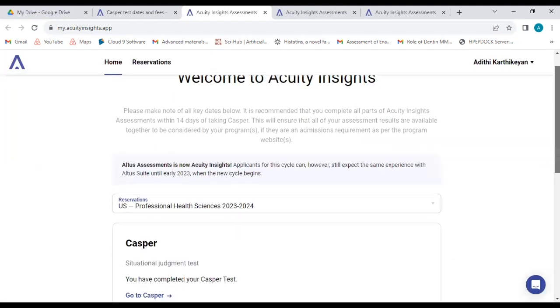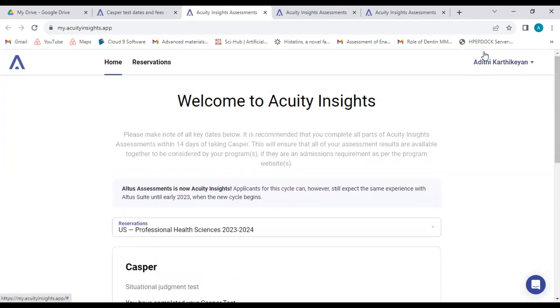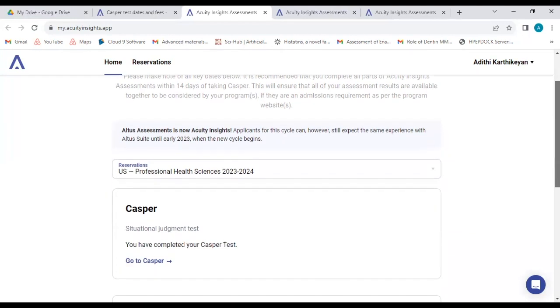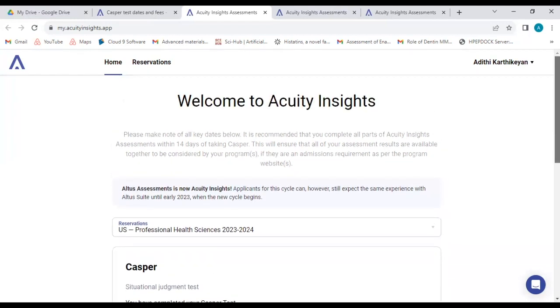Once you select Reserve Your Test, you will be able to log into a pre-existing account. As in this case, I have already logged into my account. Or if you do not have an account, that is an opportunity to sign up. The process is straightforward. However, make sure that you have your identification ready in the form of a photograph or a soft copy. You will be asked to upload the same for ID verification in addition to a real-time photo of yourself. You can use any government-issued ID for this purpose.